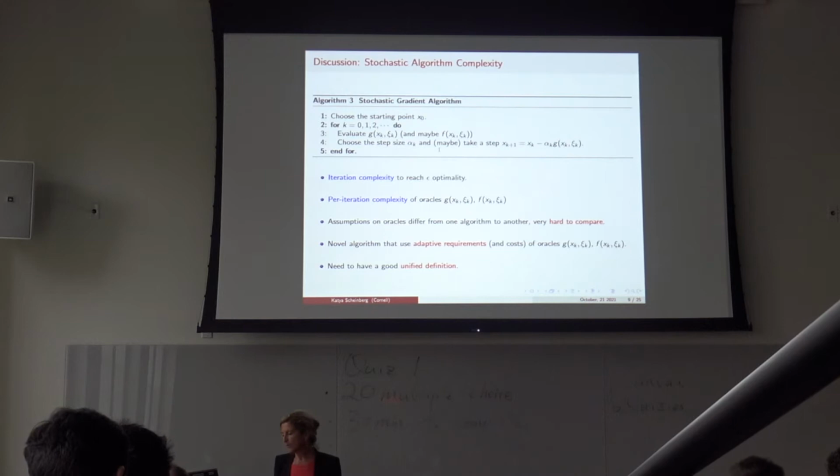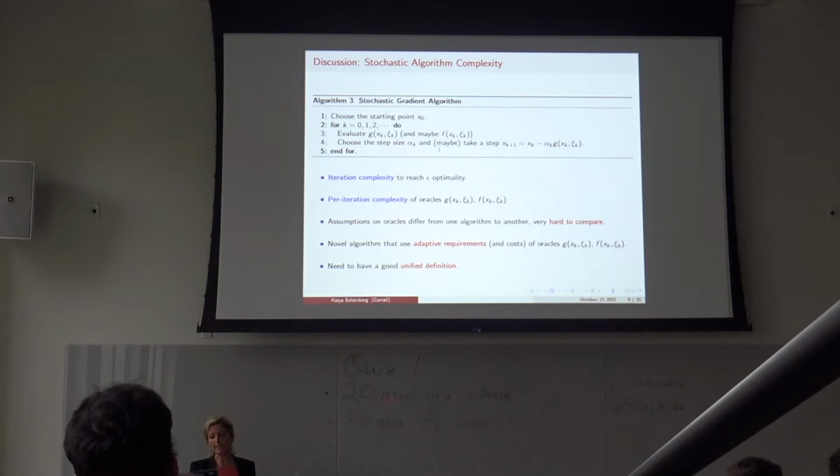Okay, and so the final pitch for what I'm going to talk about is that ultimately we want to measure the complexity of an algorithm. This is what it's about. There are many different algorithms, and they rely on different types of stochastic oracles. What has been done so far, in some sense, is that the number of iterations was analyzed. The stochastic oracle usually would be used as is, so it's assumed to cost one unit per call of the stochastic oracle, and therefore complexity is just in terms of these calls. But then different assumptions are made on the oracle, and different oracles are costed differently, or could cost differently.